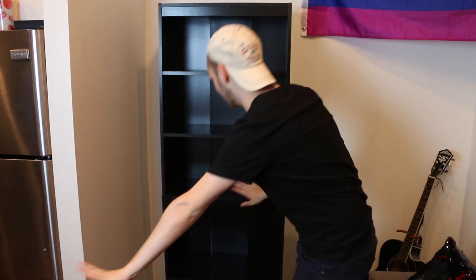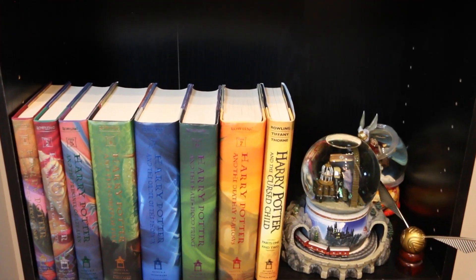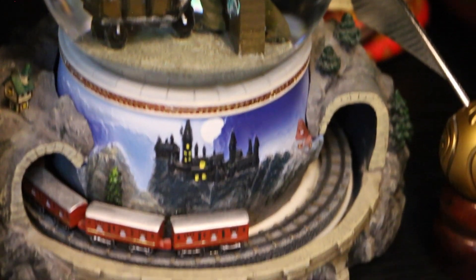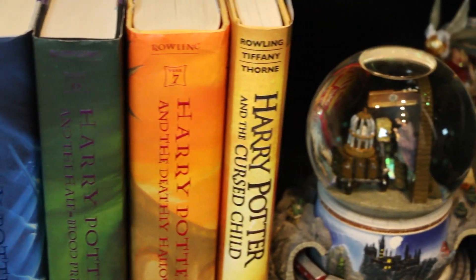I'm bringing you on this journey. There's also a window right here, which will make for really nice natural light in videos, but I wasn't gonna wait until tomorrow to do it, and it's dark now. The journey begins on the fourth shelf, because it happens to be the biggest one, so I know exactly what I'm gonna put on it. I brought all of the hardcovers. I really wanted to dedicate a whole shelf to the Harry Potter books and some decorations, so I brought two snow globes and a snitch, and I brought Cursed Child, but didn't bring Beedle the Bard or Fantastic Beasts — the sacrifices we make. That was literally my only plan. So the rest of it, I'm gonna play it by ear, and then I'll let you know how it went.